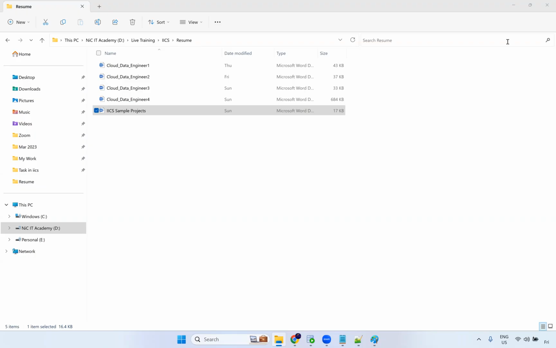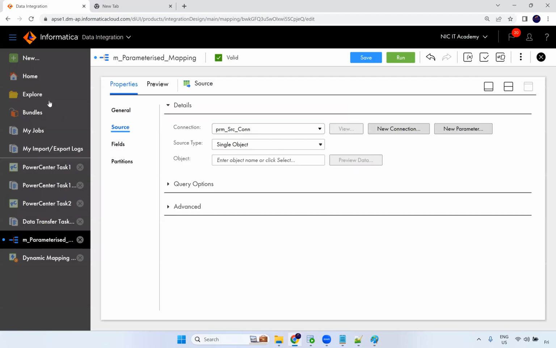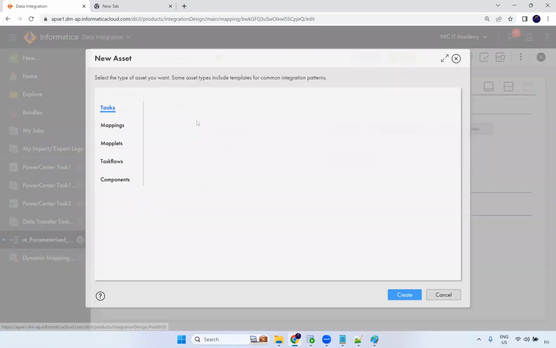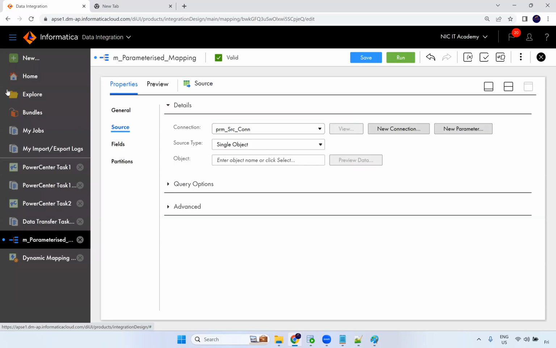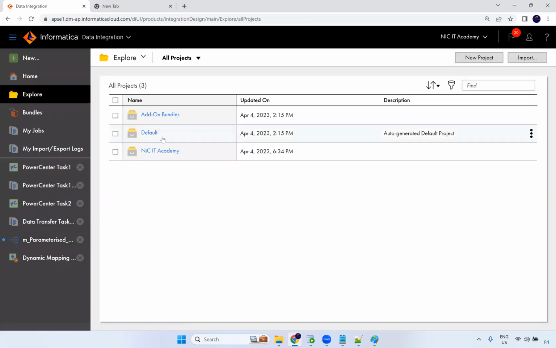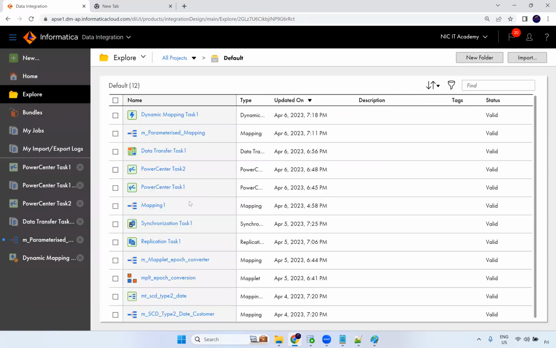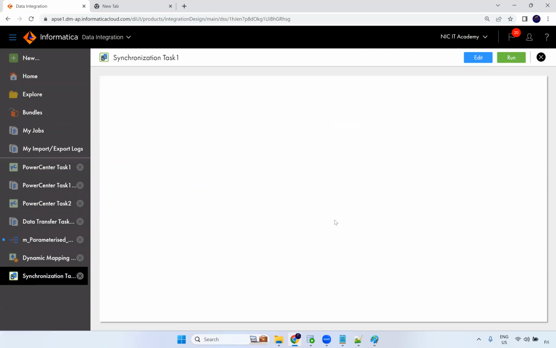Okay. So how to use lookup concept in synchronization task under field mapping tab. Yeah, just looking up some tables. That's it, right? So if you want to look up some tables, okay.